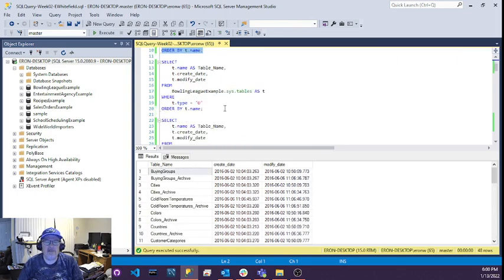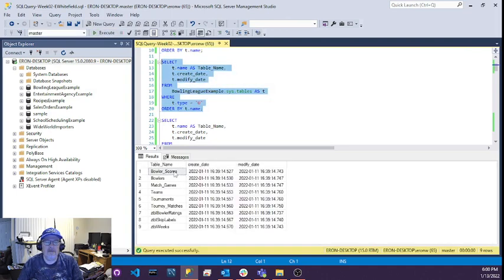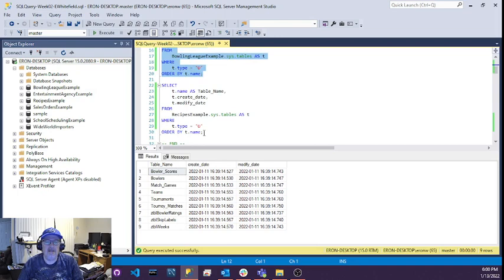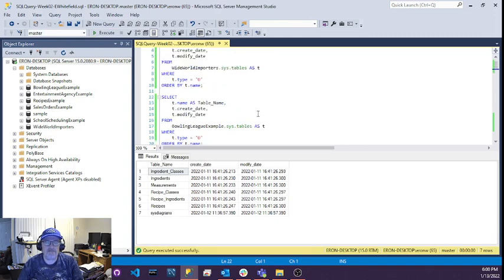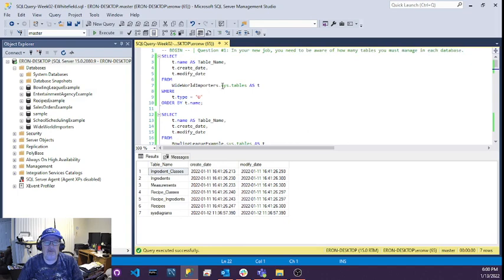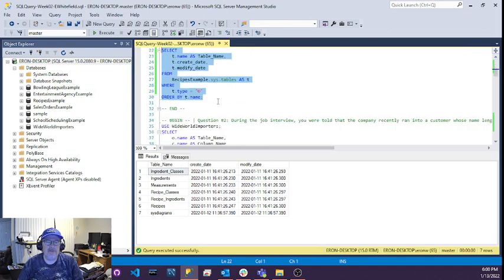If I run the same thing for the Bowling League example, it shows that there are 9 user-defined tables. And lastly, for the recipes database, it shows that there are 7 tables that I'll be managing. So obviously, Wide World Importers definitely has the most tables to be managed.